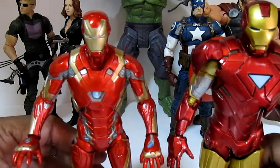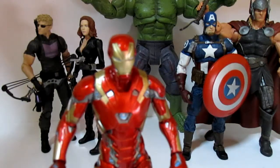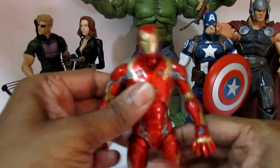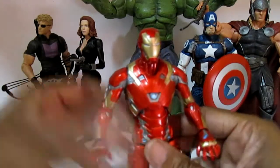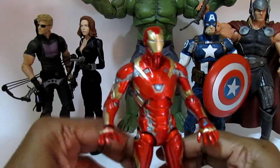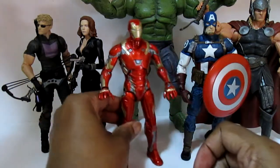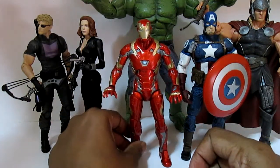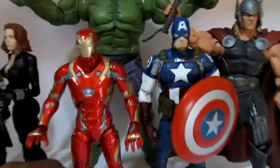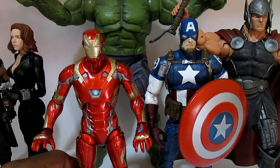Like, damn. Alright guys, sorry my battery died. But yeah man, this is almost a 10, guys. Pick him up. I mean, of course, this is probably one of the best Iron Man figs Marvel Select has done overall, comic or movie, because as you can see, he can fit in with both, but he's just a little short, man. He's shorter than this Cap, as you can see. Not by much, but you can tell he's a little short.